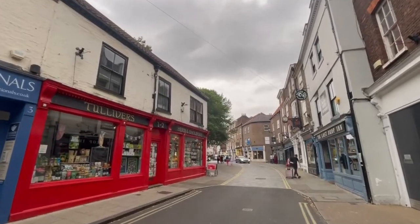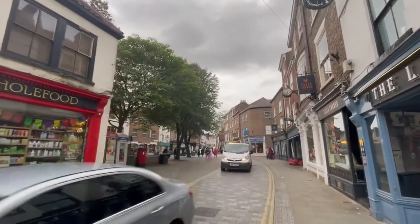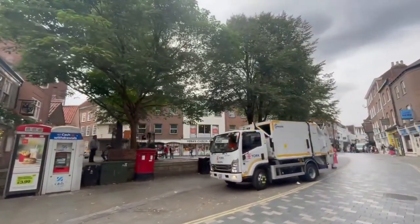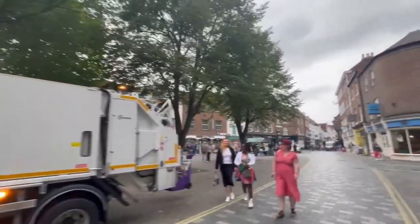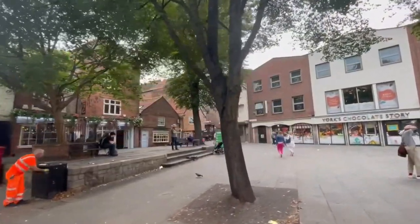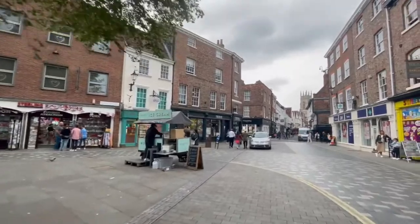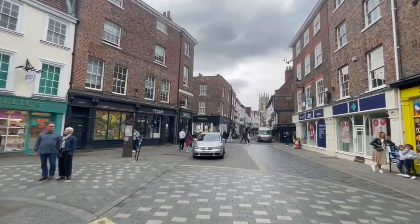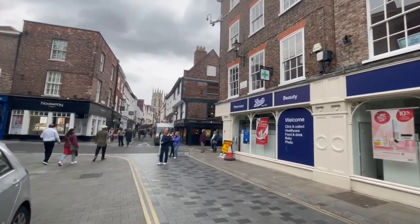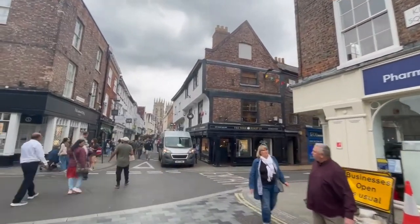When people came into York and arrived through the gateways, it was largely for a religious purpose. Within the churches - of which there are about 40 religious houses in the city centre - they'd see relics, pray, and visit shrines. York offered a wide array of religious experiences. All the major monastic branches were here - Dominicans, Benedictines, Carmelites, Augustinians, Franciscans - all with their focal points, all about attracting patrons, getting people to be sympathetic to their cause, and leaving behind benefices. In the medieval mindset, the best way to secure your place in heaven was to help and support the church.